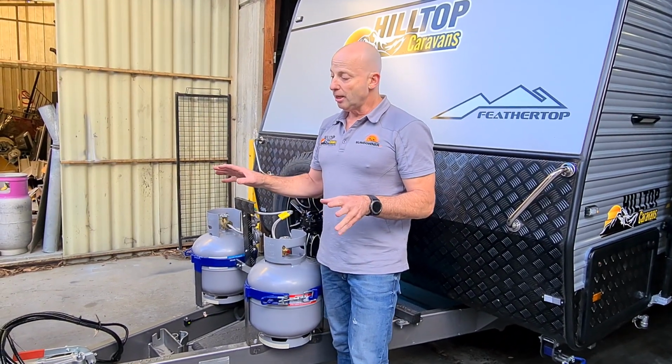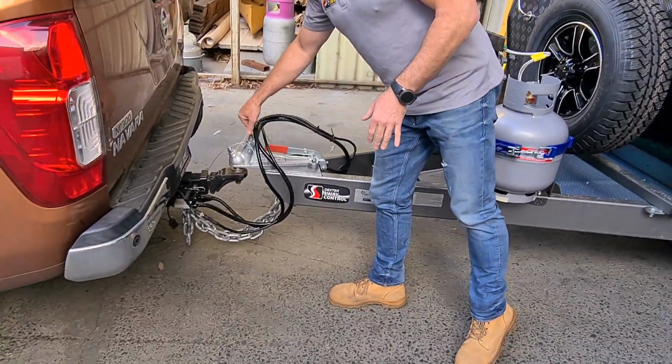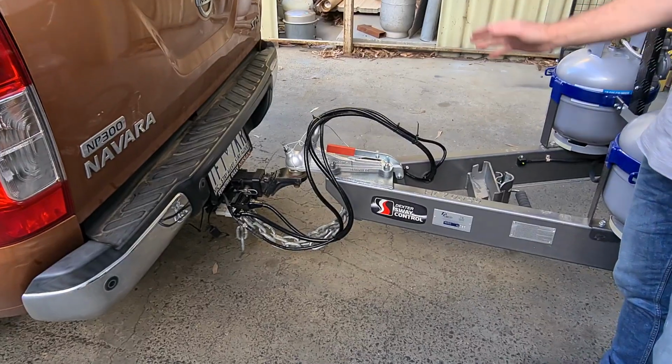So that's really the total of hooking up the caravan, and unhooking is just exactly the opposite. So now I'm ready to go. Before I drive away, I always have a quick check. Everything's plugged in, hitch is down, cables are all out of the way, handbrake's off, I'm ready to go.